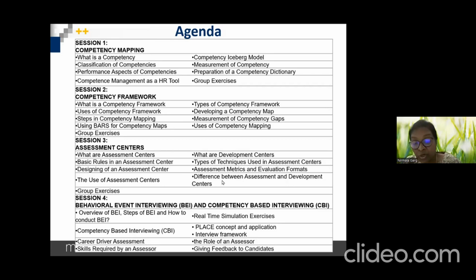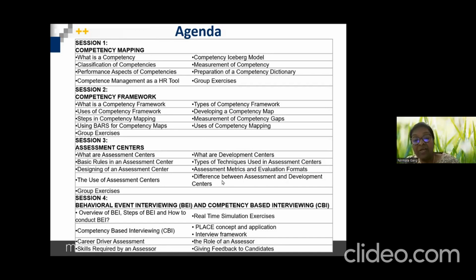Then the third session is going to be very interesting, and some of you are already wanting to know, which is all about assessment centers. We also call them AC/DC centers, okay, for evaluating and finding out the gaps. What is this assessment center? What are the design factors to be considered when you are designing an assessment center? How do you then assess them? What are those tests you are going to incorporate, based on what conditions, what is the context? So you're going to learn about AC/DCs.